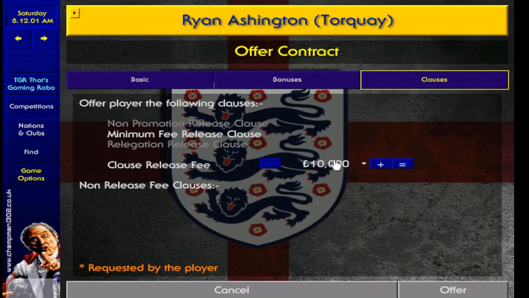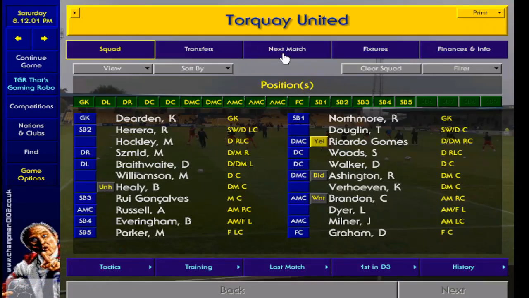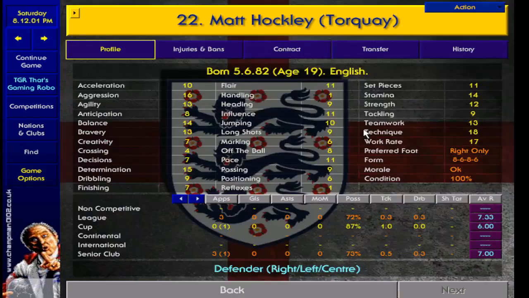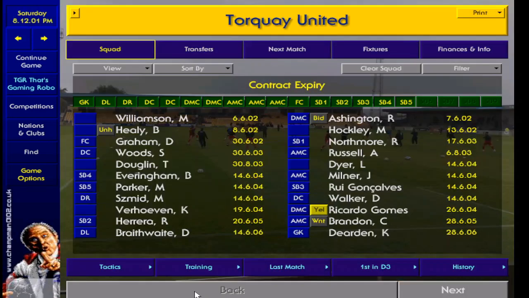Look, if you sign a new deal, minimum fee release clause, 500,000. For Christ's sake, who else is going out of contract? Hockley, you can sign a new deal. David Graham, definitely. Oh my good God, for crying out loud. $5,000. I can't pay him $5,000. I can't and I won't.